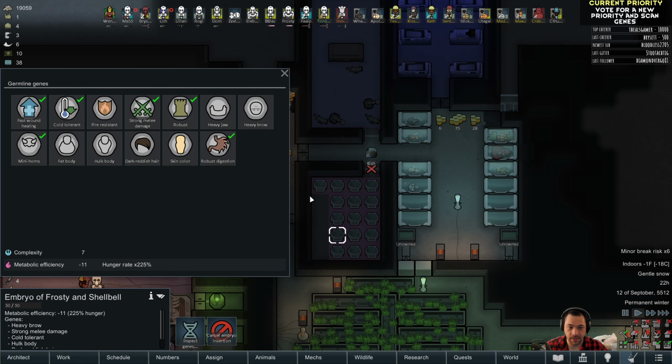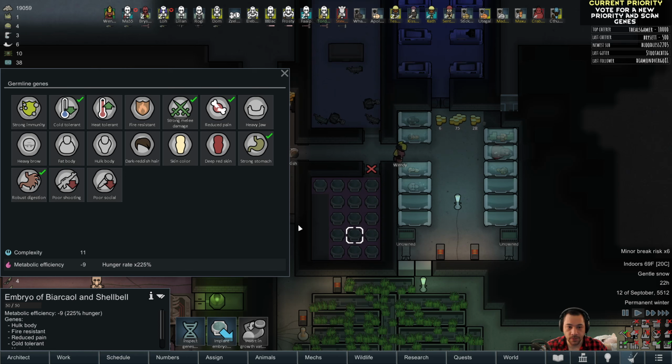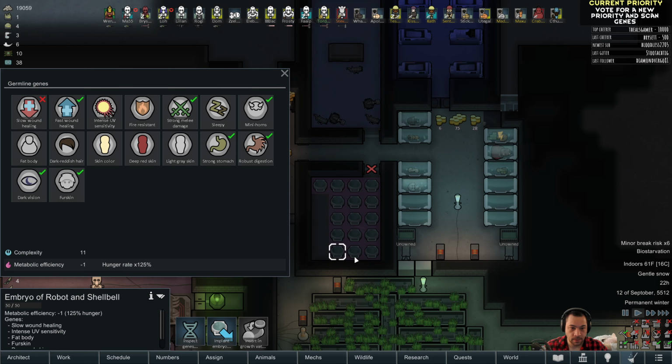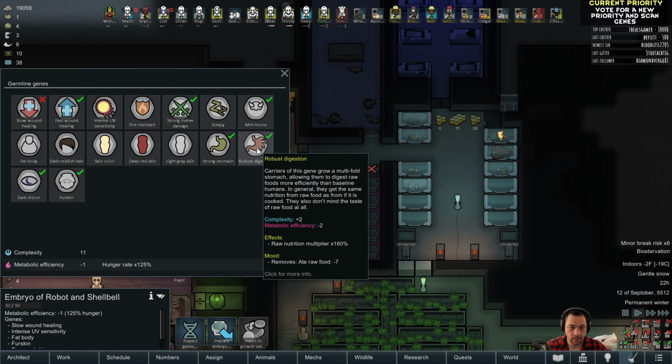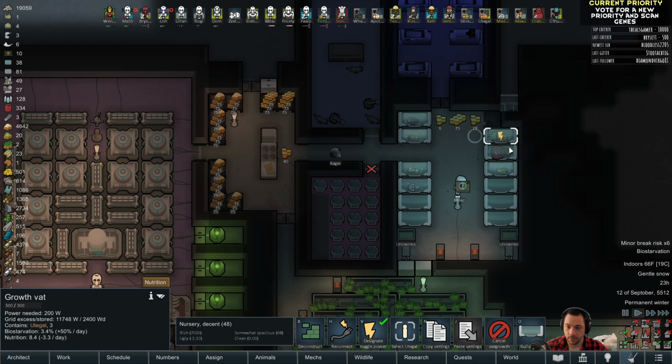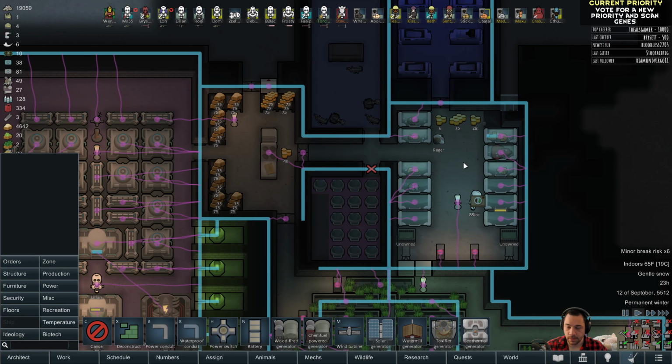This one's a 6 with flawless 6. That's really nice. 1, 2, 3, 4, 5. Maybe. 5, maybe. 1, 2, 3, 4, 5, 6, 7. The -1. And it looks like there's no available growth vats. Oh. Why are you unplugged? There we go.